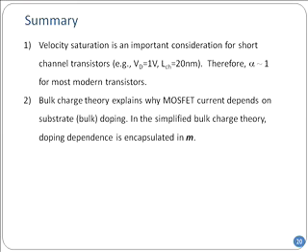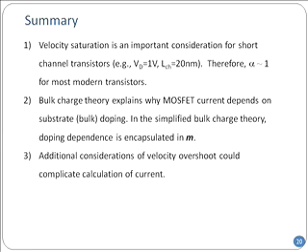Now, the bulk charge theory, which is encapsulated by the number m, the body coefficient, or in the full bulk charge theory that had the 3 halves that we derived, actually explains why the doping of the body is so important in controlling the current. That Na, the acceptor doping, is why it's so important. And as I mentioned, the velocity overshoot or the non-equilibrium effect in very short channel transistors actually complicates things very much.